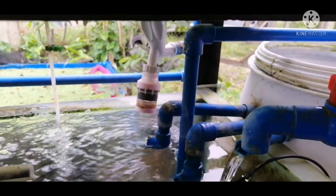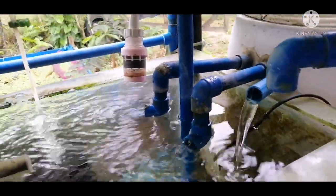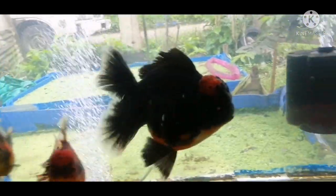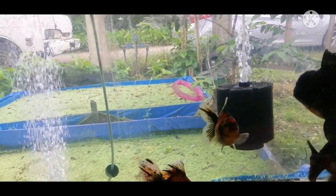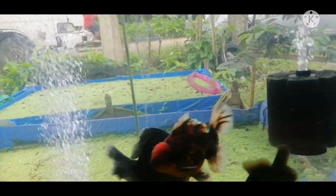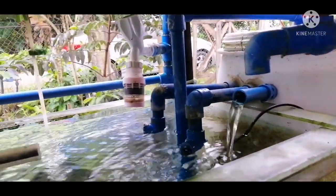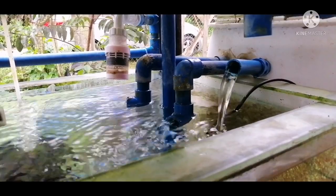As far as experience is concerned, I don't use too much flow in the water — for example, using a powerhead. Before, I joined a growth competition and it didn't go well because I had a powerhead and the flow of water kept hitting my goldfish, which deformed the pectoral fins of my goldfish. So also consider the flow of your filtration system.